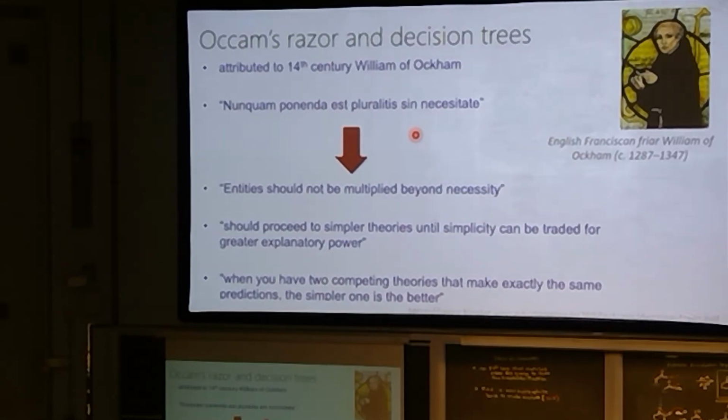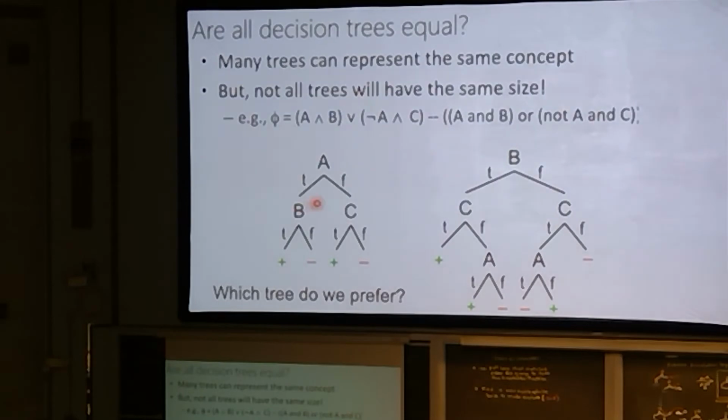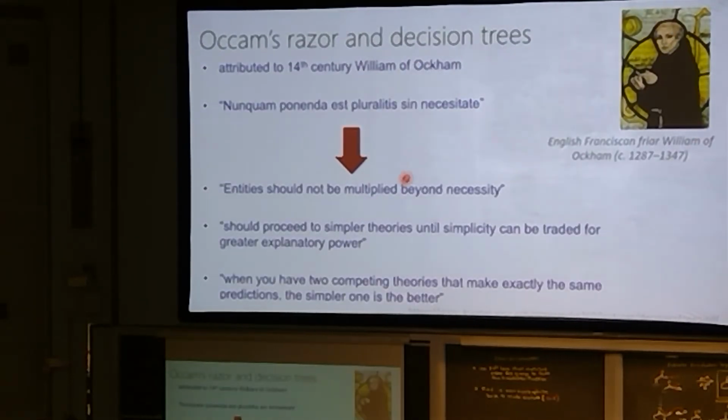That's a little bit in the eye of the beholder, but I think we would all agree that this one is simpler than this one because it's a smaller tree. It's got only a depth of 2, and you could count the edges, and there are fewer. So it's unambiguously smaller, and therefore probably unambiguously less complex. This is a heuristic, but a very, very common heuristic: two competing theories that make the same predictions, take the simpler one.